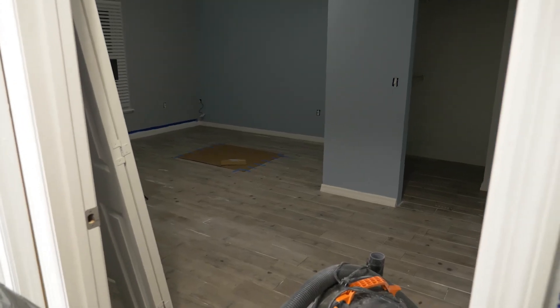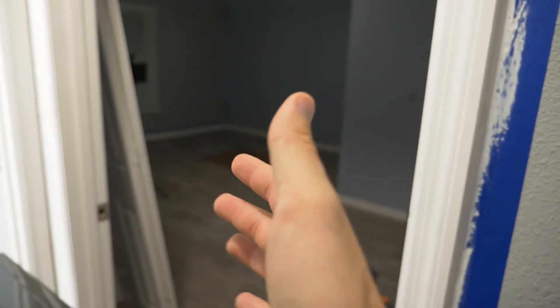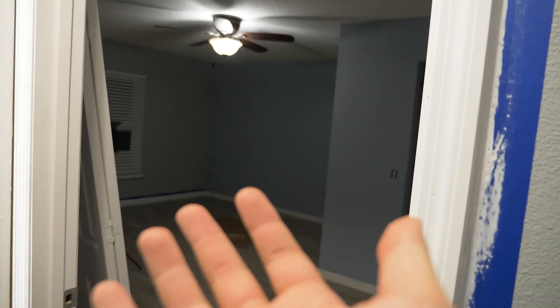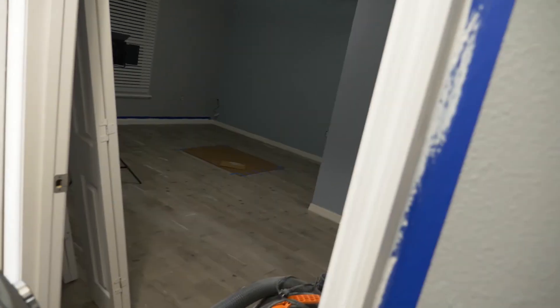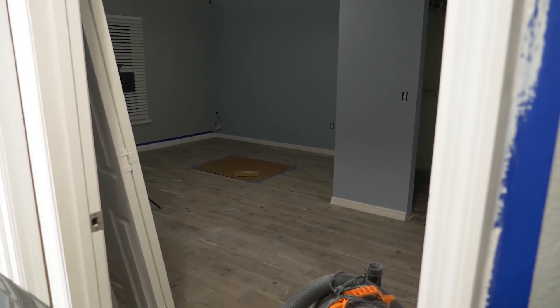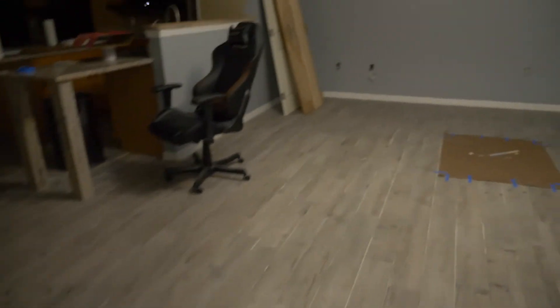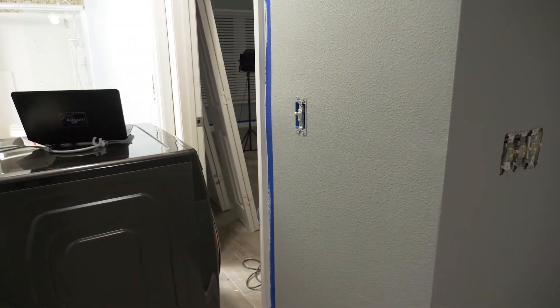I don't know what to work on next. I can't really start setting up my office — putting desks together, moving computers downstairs — until after the electrician comes. It'd be stupid to set everything up and then have them cut holes in the ceiling and drop dust on my computers to install the lights. I need to call the electrician and work out a plan for all the lighting. If he can't come out for a month, then maybe it would make sense to start throwing the computers down here anyway.